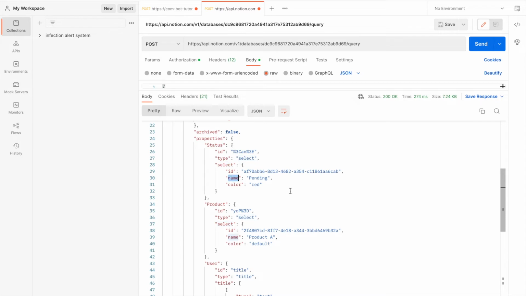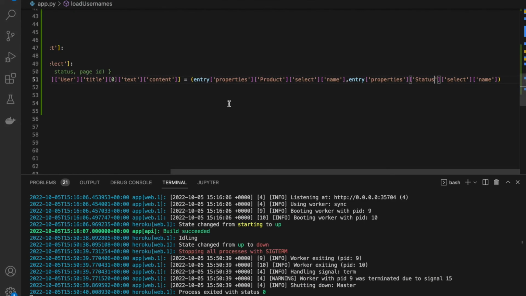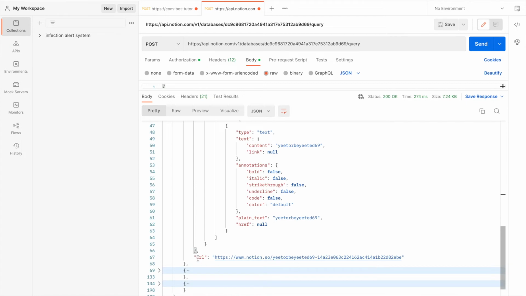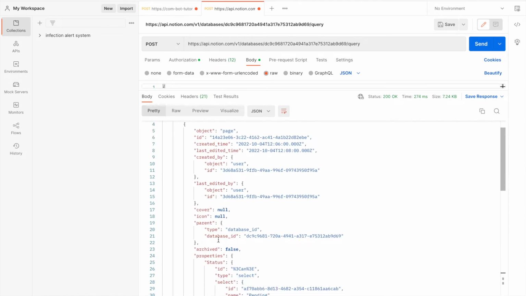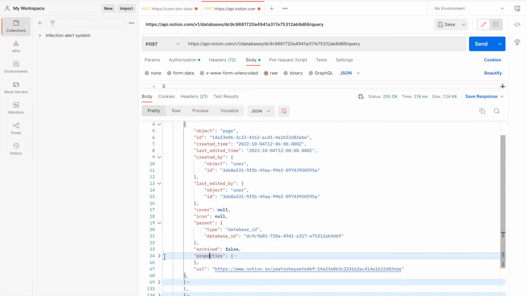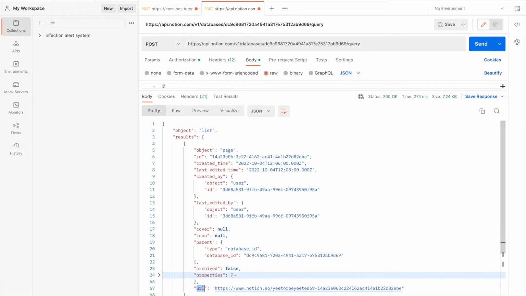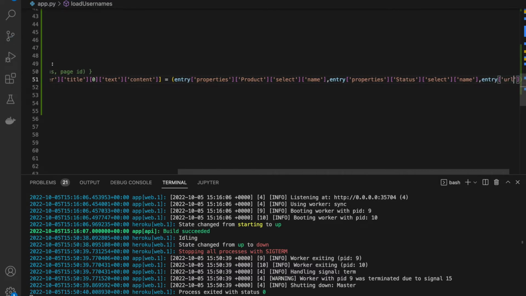Select name, and then the last one will be the page ID, which we'll put inside URL. So this part is outside of properties. Close this. Should be just URL. So yeah, entry URL.